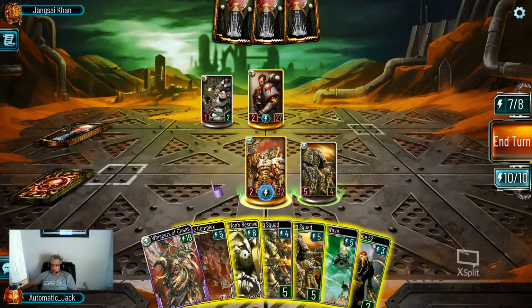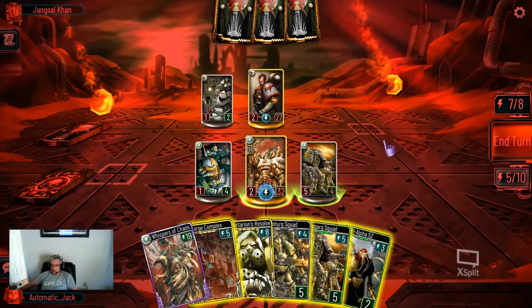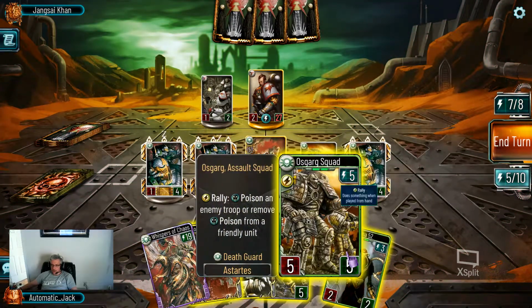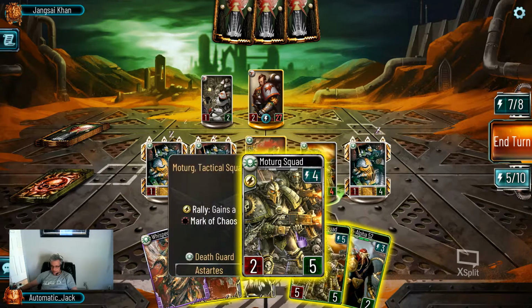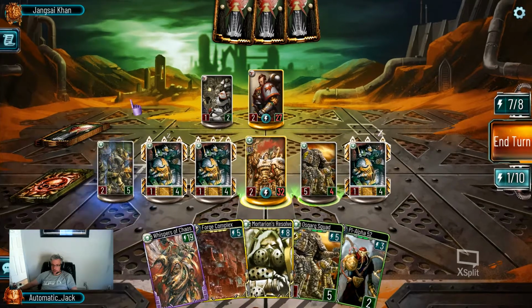Now here could be an option for Forge Complex, if we even really needed it. I think the first wave comes out regardless. Osgard is not great here because we don't need to poison a 1-2. I mean, even for the Whispers, we're far off on the Whispers. We'll just take the free mark.